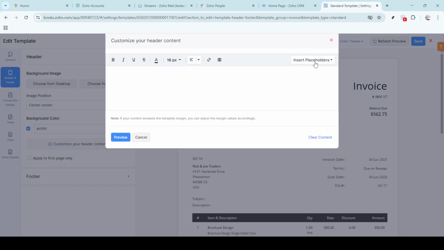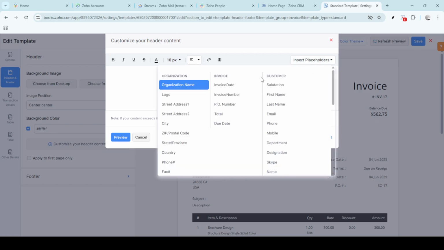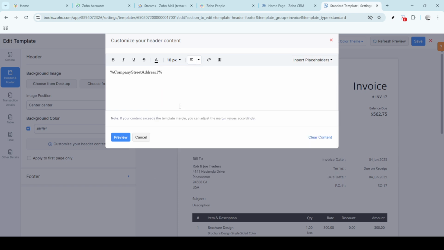Once you've selected the street address, you're almost there. Now it's time to manually input the new address you want to appear on your invoices. Type in the street, city, and any other necessary details exactly as you want them to appear. Finally, ensure all your changes are saved by clicking on the Save button. This will apply your new address to all invoices generated going forward, ensuring consistency and accuracy in your billing communications.